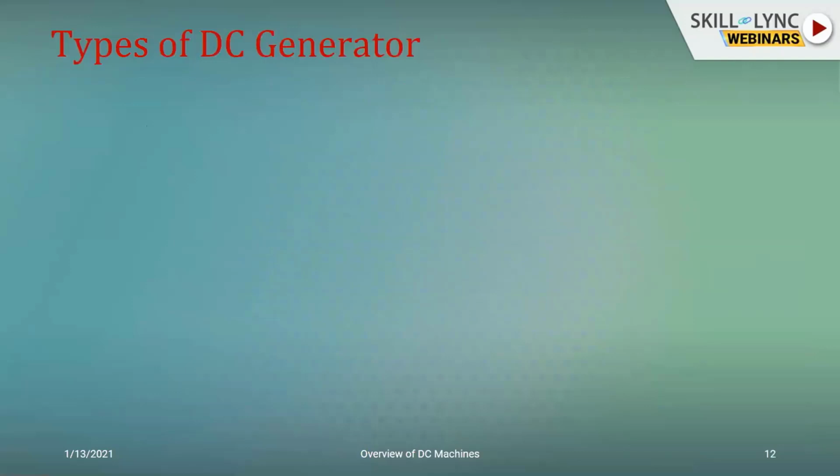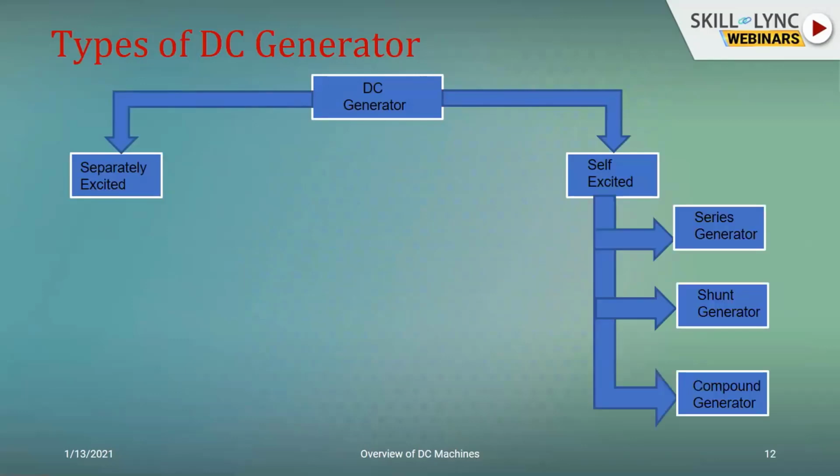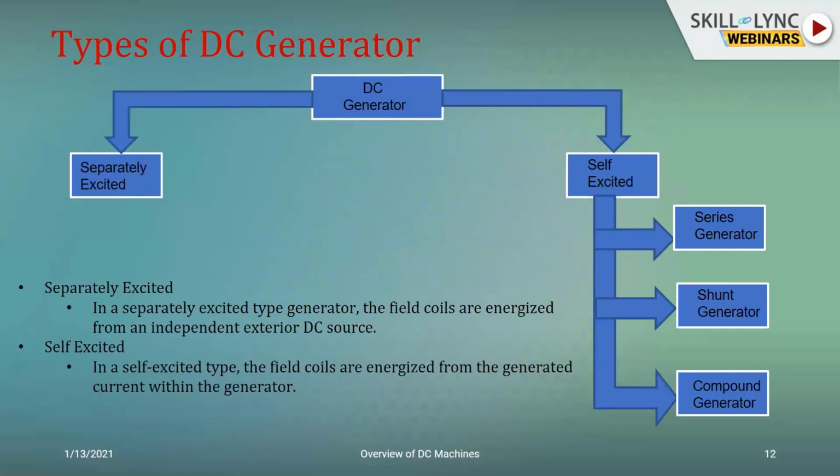So the DC generator, if I have to classify, as I told you, based on the excitation, you would be having it as a separately excited or the self-excited. And as we've seen earlier, the self-excited would be either series, shunt, or compound. And compound can further be differentiated either as a cumulative compound or a differential compound, depending upon the relation between the induced flux and the working flux. So that is what this classification is all about.